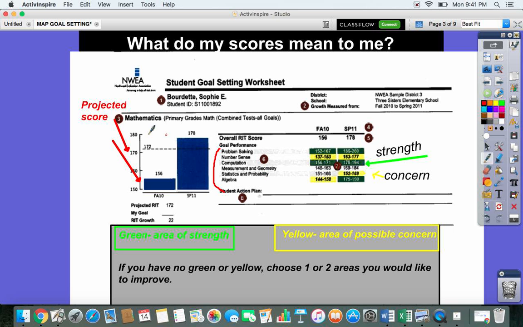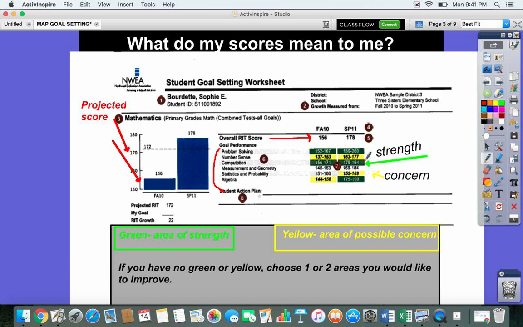When you take a look at this bar graph here, the score that you see at the top of the bar graph is your actual math score or MAP score, and that should kind of match up. If you take a look at this overall score, that's really what you see on the bar graph. This little dotted line here is what we call your projected score. It's like what we're hoping will happen over time and after there is growth.